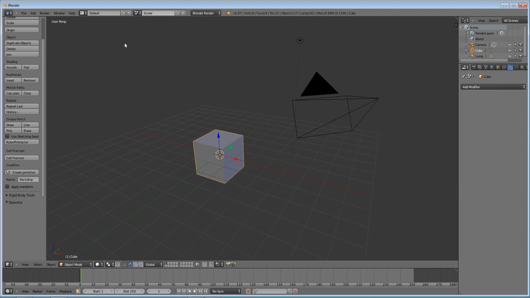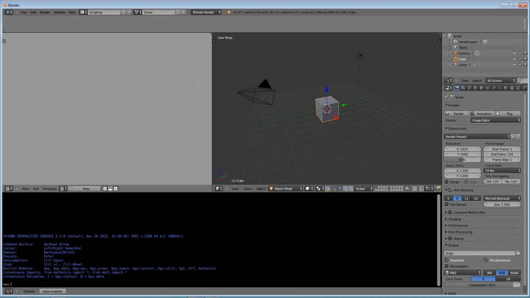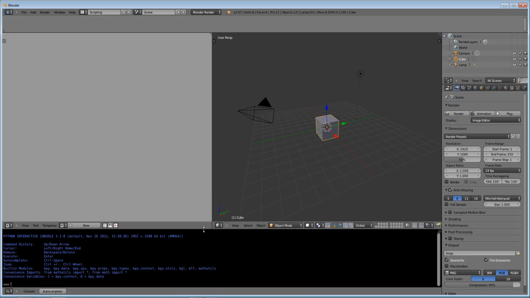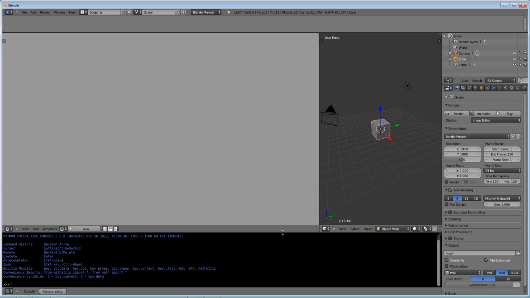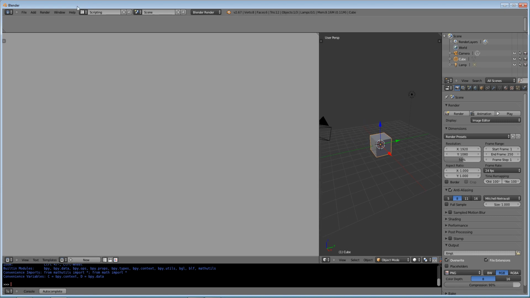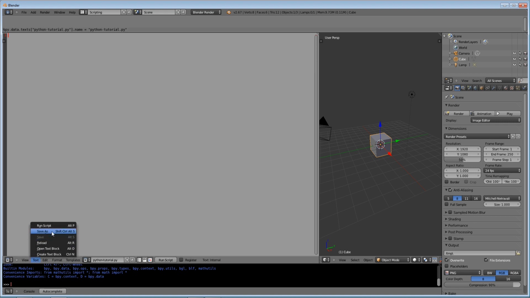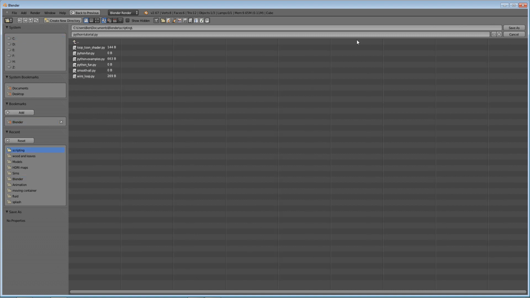So, to program in Python, it's really easy in Blender. Blender has an internal console where you can write, and you can see the results of your code. So it's really easy to program Python inside of Blender. That's what I use even when I'm not programming for Blender, if I'm programming in Python, because it's so simple. To do that, as you see, I went up here and changed my window to scripting. I'm going to add a new script, and I'm going to write Python tutorial.py. And I save that in my scripting folder.